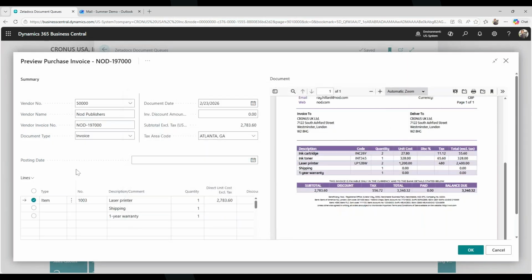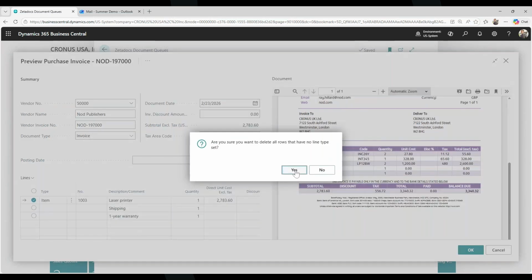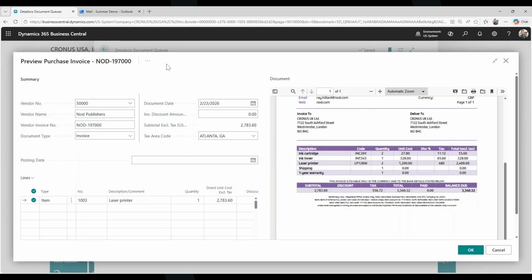I can also delete unwanted lines. So I can quickly delete any unwanted lines. If I want to get rid of any lines that aren't mapped to an item, GL, or comment, I can come up here, click this drop down, and click delete unwanted lines, and that will get rid of those 2 unmapped lines right there. This is particularly helpful when you have an invoice with many lines and you're only wanting to map and retain a few important lines. You can map the few lines that you choose and then have a quick way to remove all the others.